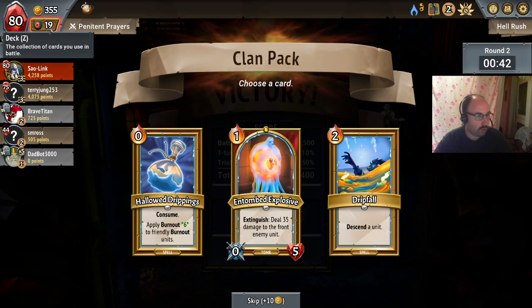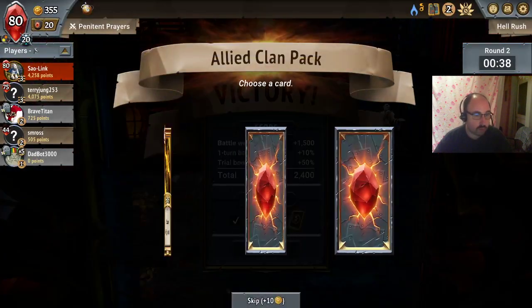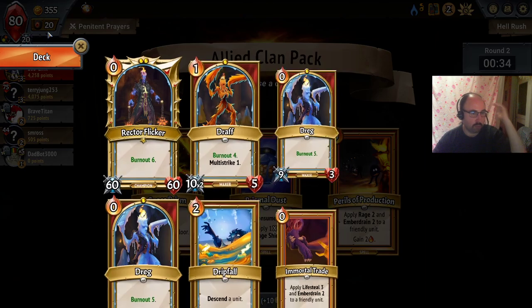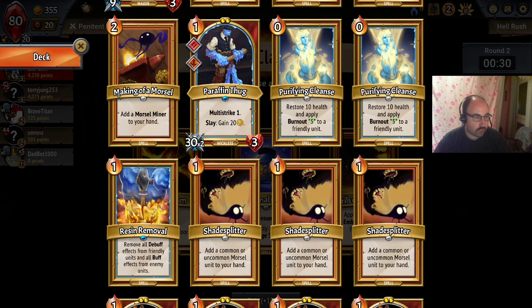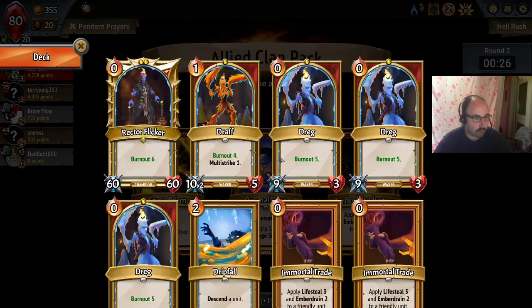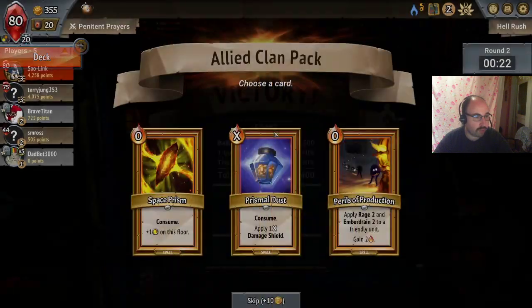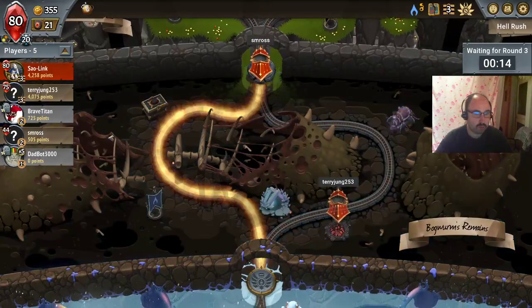Dripfall? That seems appealing. Space Prism, Perils of Production. These are both quite interesting. Perils of Production, the Rage is of course nice on the draft, but more than that, I'm looking at the energy generation it could provide. I think it's Space Prism. I think we want the extra capacity.